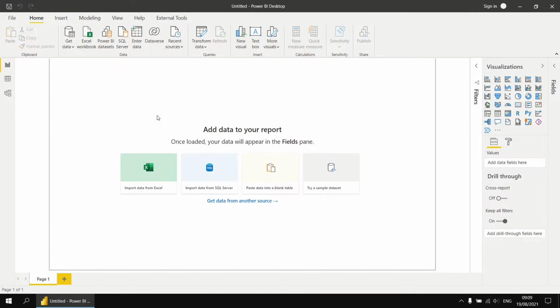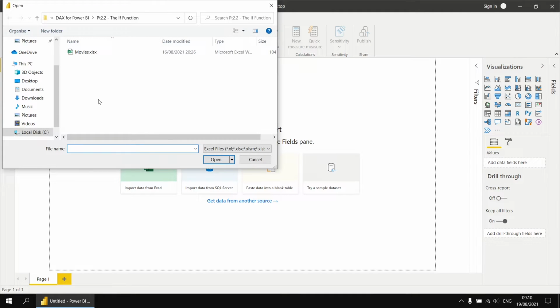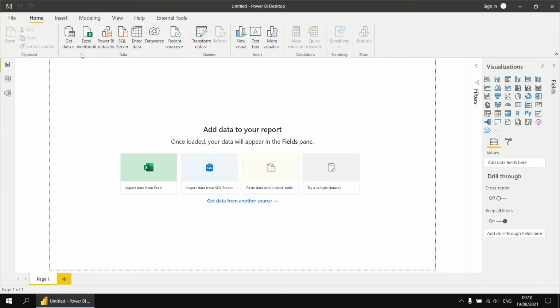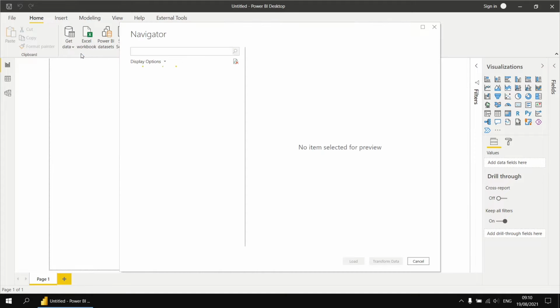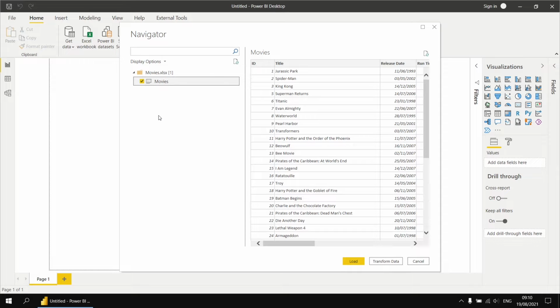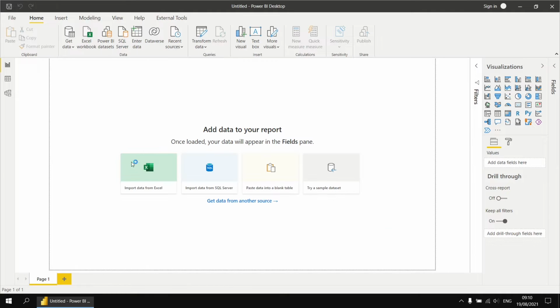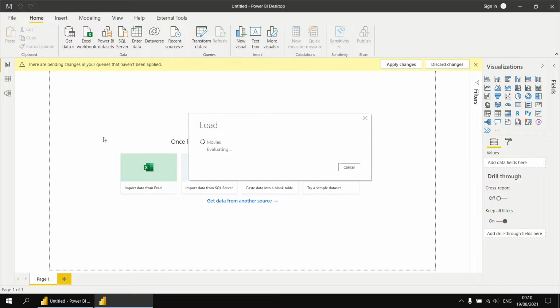To get started, I've created a new report, and the first thing we'll do in here is import some data from an Excel workbook. As usual, I have several choices for how I can do that. I'm going to click the Excel workbook button up here on the home tab of the ribbon. I'll import my standard list of movies, and again I'll drop a link in the video description so you can download this file yourself. I'll double click on the file, and then when the import wizard loads, I should find a single worksheet called Movies. I can check the box next to that, click the load button, and that data will then be imported.